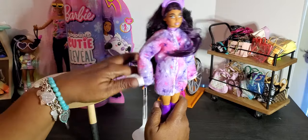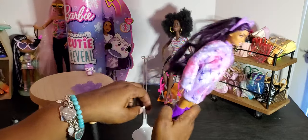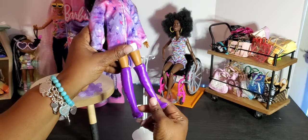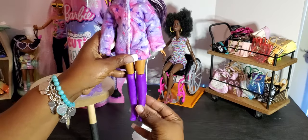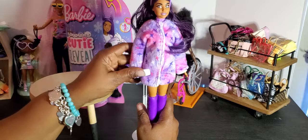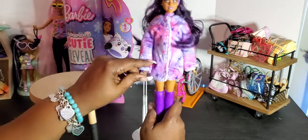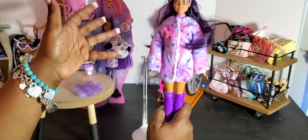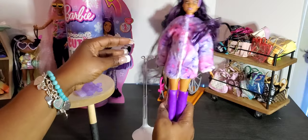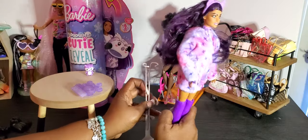So maybe if it was a collector's doll, not so much a playline doll, then it wouldn't really matter. But these are kids playing with it. So I get probably why they want some sustainable boots or something that they can just click on and pick off of their feet. But other than that, the doll is really cute. I didn't put the leggings on because I wasn't sure, but I guess you could put the leggings on and then put them over the boots. I didn't think that would be cute, so I just left it as a coat dress with a pair of the long boots. Overall, I absolutely love her. She's a really pretty doll.